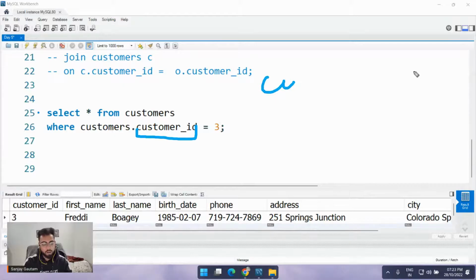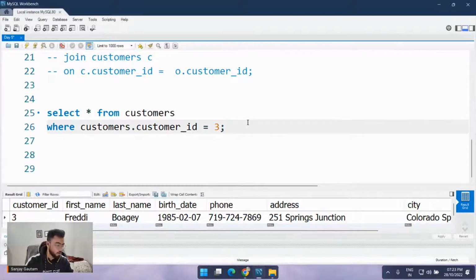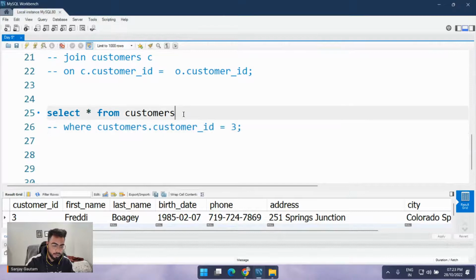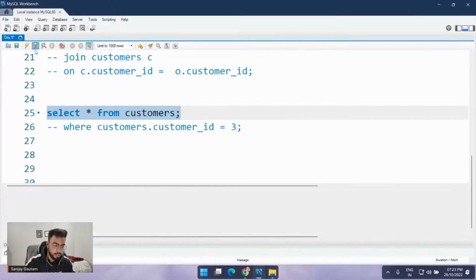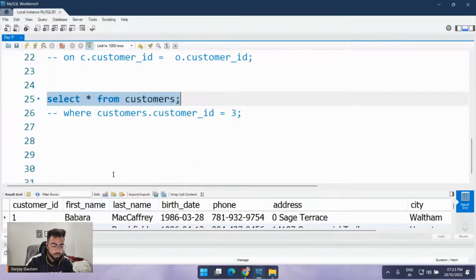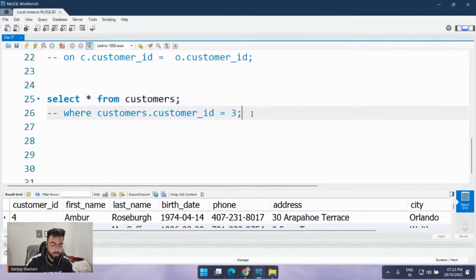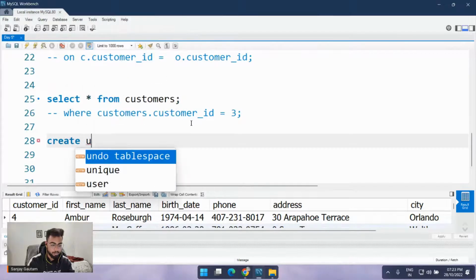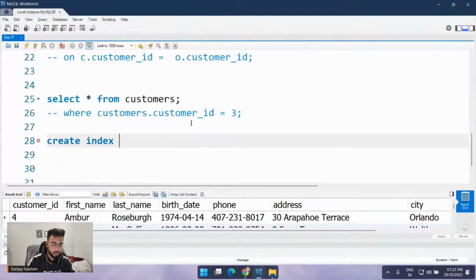Okay, so that's not all. You can also index any particular field from your side, so it's not always necessary. Suppose I want to index another field, so let me execute this query real quick so we can see what fields we have. Suppose I want to index this first name, so just go over here and type create index. For the table name, I don't remember the syntax here, but it's a simple syntax.